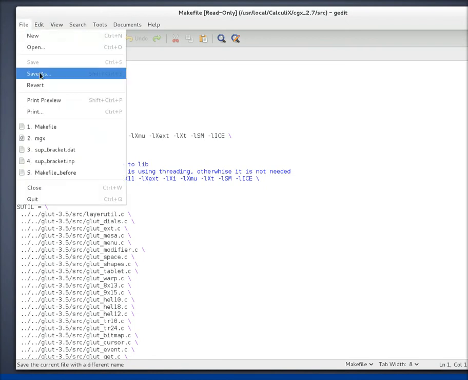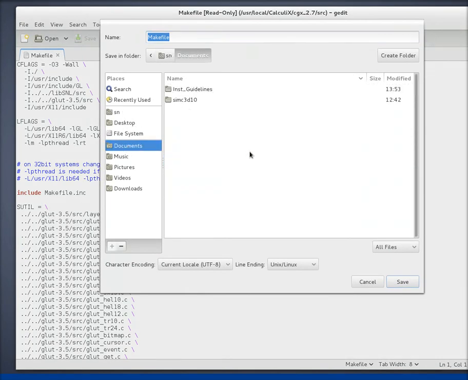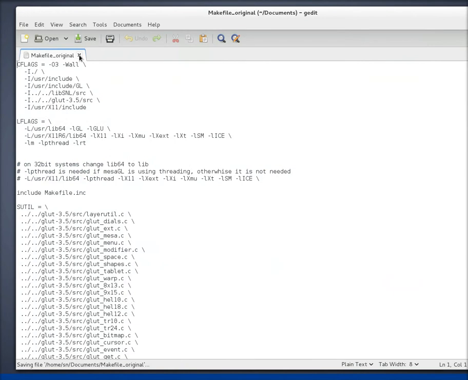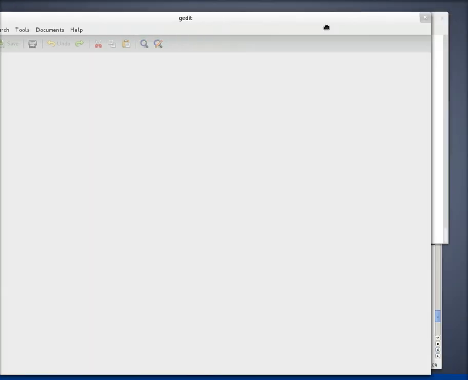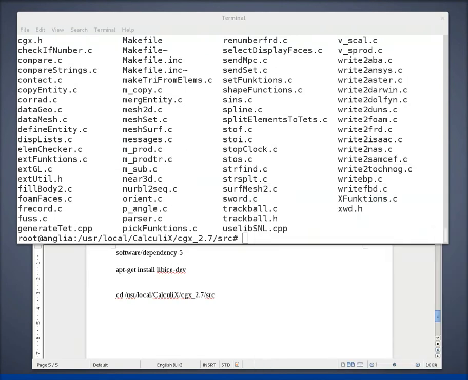First I will save a copy of this so that when changes have been made we have the original makefile. So I will close this. I'll move this out. I'll clear this.